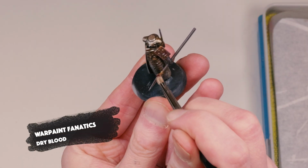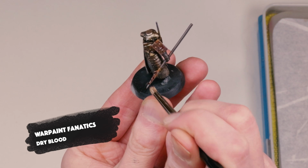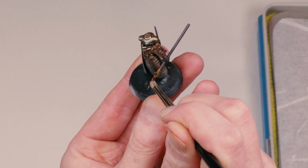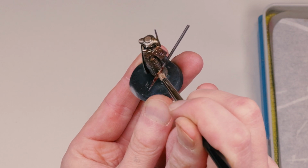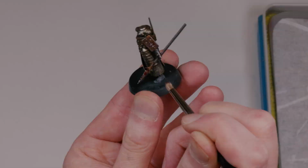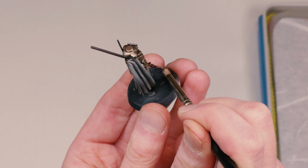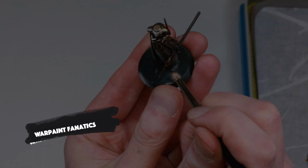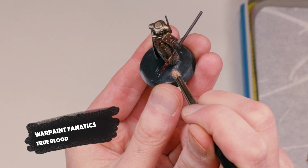I stipple on some dry blood effect paint from Warpaint Fanatics. A tip is to use an old brush for this. I switch over to True Blood and add some more blood effects.